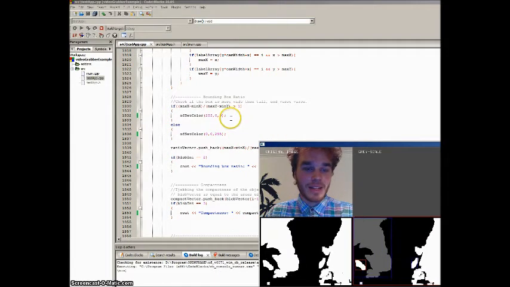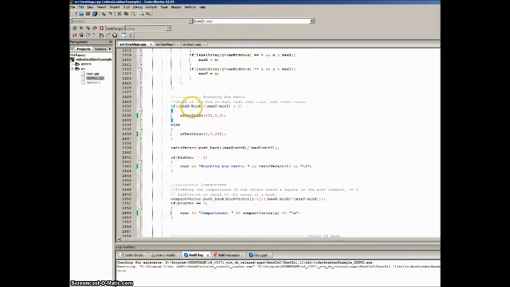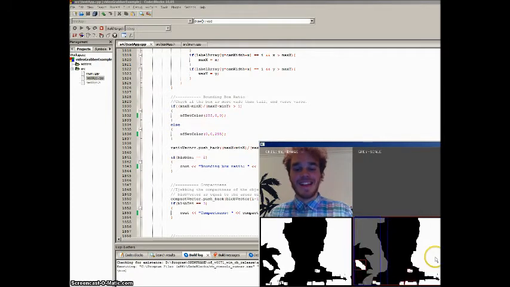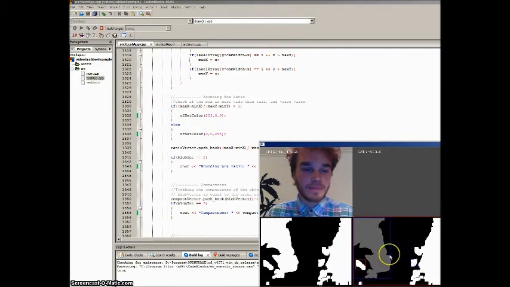We simply do that by taking maximum minus minimum y divided by the length. If y divided by length is smaller than 1, it's going to be blue, and if it's bigger than 1, it's going to be red. And as you see, it works down here.